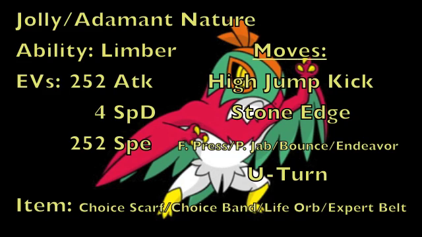But as for those moves, the first one we're going to be making use of on this set is going to be High Jump Kick, which is by far one of the best fighting type attacks in the game, and it is very fortunate that Hawlucha gets this, as it will be able to do some massive damage with its fighting STAB. Also, it is important to keep in mind though that this move does have 90% accuracy, so if you do miss, you do lose 50% of your health every single time you miss with High Jump Kick.